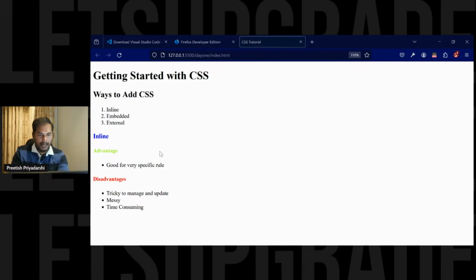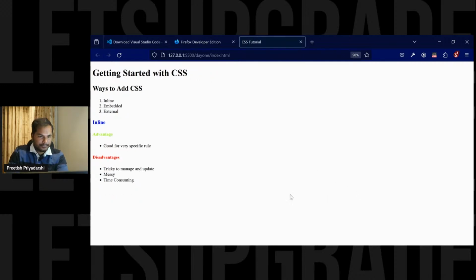One is for the inline, where we have implemented the inline styling. So that's why it gets the higher priority. The inline styling gets the higher priority. So that's the reason why you are unable to see this.